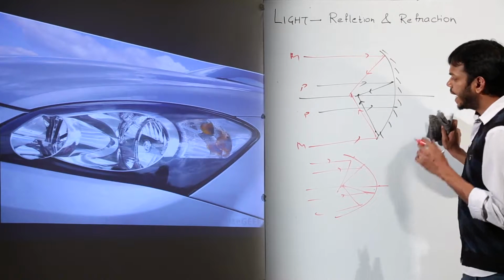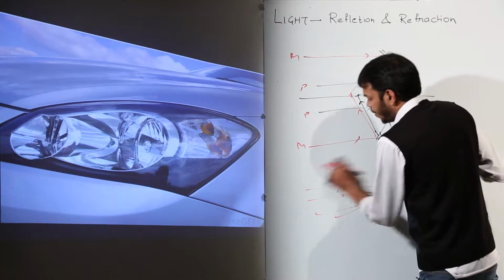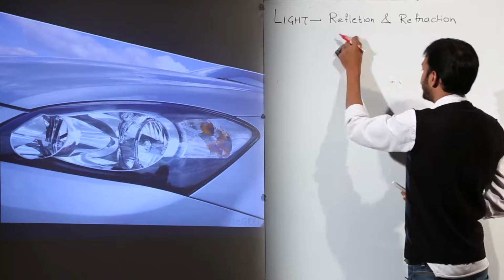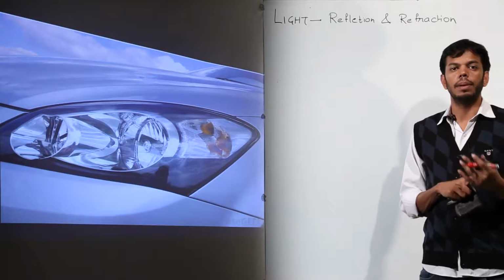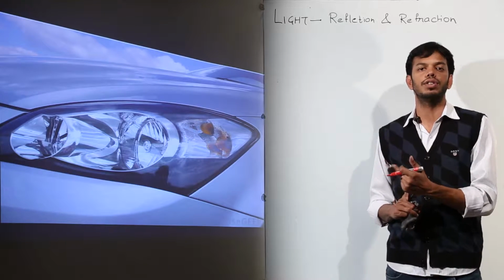So that is why parabolas or parabolic mirrors are used. Now, before moving on to the lens or the mirror formula, we have just done the spherical mirrors. So now we'll move on to the mirror formula. Mirror formulas are used to find the exact position and the magnification of the image.